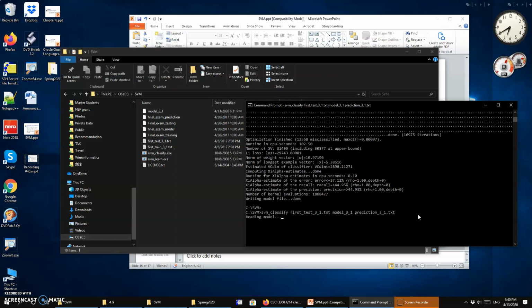So right now it's reading the model. It will take a while to read all of those support vectors, create the model, and then it will start reading the testing data set. For the testing data set, we use five-fold cross validation. Since the training data set has about 80,000, the testing data set is giving you another 20,000 of the data. So it will, again, read the model, read the data, and then start to make the prediction. It takes a while to do so. So let's take a look at what's happening over here.